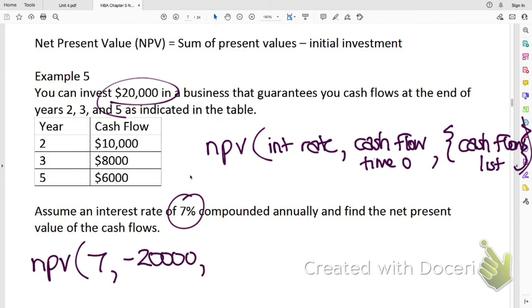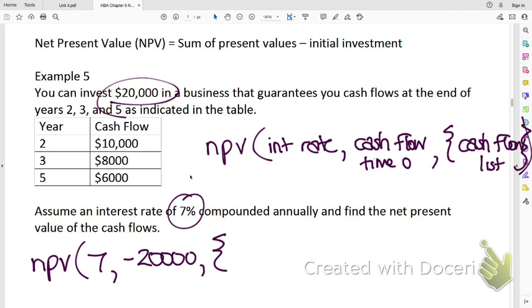Then you have to find these squiggly brackets. The squiggly brackets for the Inspire are second, and where are they? Second and right above the parentheses. For the 84, it's second and right above each of the parentheses to open and close them. Within those brackets, you are putting in the cash flows that you get back out.